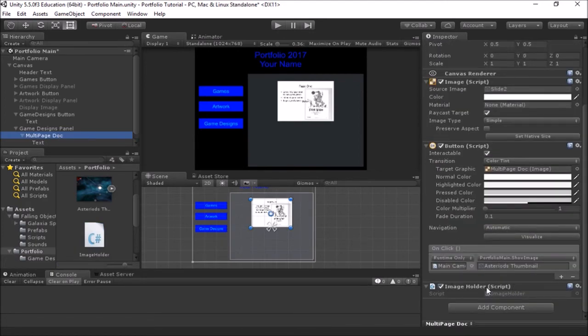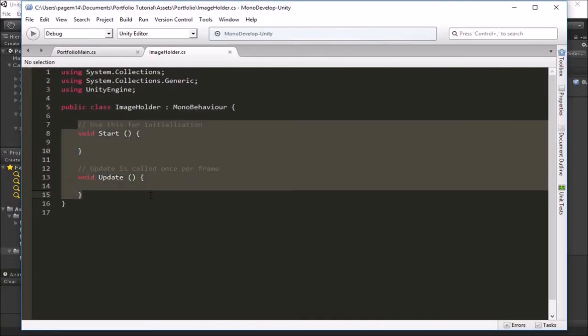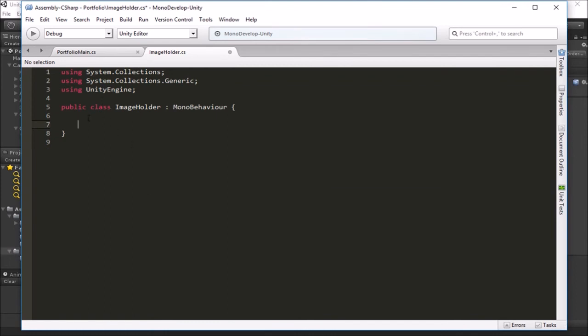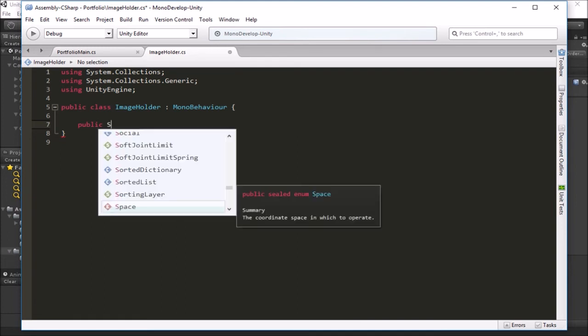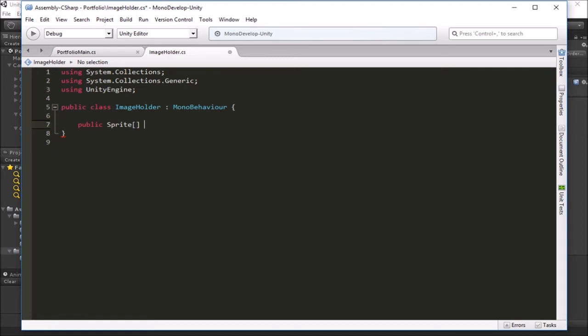So this now has this ImageHolder script, and the ImageHolder script is not going to do anything other than hold the images. There's going to be really no real code in here. It's mainly just going to be an array that's going to hold our images. So now that we have that, let's go ahead and open that up in MonoDevelop. So in my ImageHolder, I can get rid of all this. I just want a variable in here. We're going to make it a public Sprite, and I want a sprite array, so I use the square brackets, and I'm going to call this images. So there we go. That's all we're going to do, is just hold some images in here. So we're going to save that.